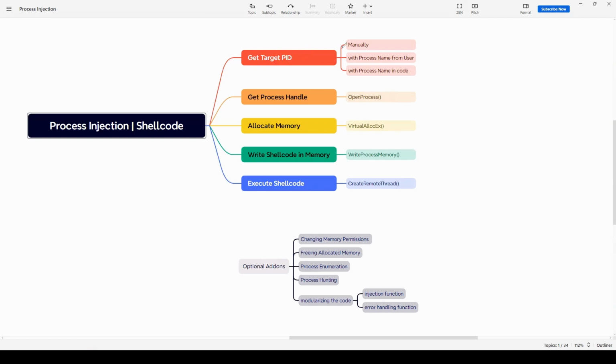To start with the first thing, to get a target process ID, this can be done in multiple ways. We can try to identify the process ID manually by using a Process Hacker or a Process Monitor like tool. Or what we can do is we can find the process ID with our code as well. We can take a snapshot of current running processes, and then we can iterate through the running process snapshot, and we can try to find the process ID using a name or using some sort of an identifier. For this demonstration, I'm going to take a look into the manual way out. Okay, the easiest way out, I would say. And we are going to manually provide the process ID to our code. So we are going to tell where we need to inject.